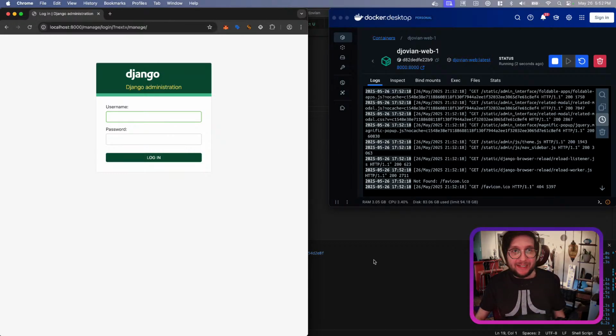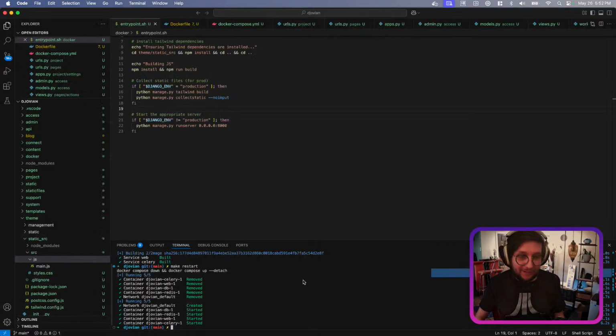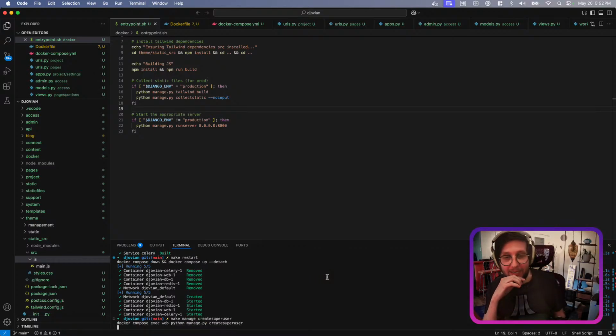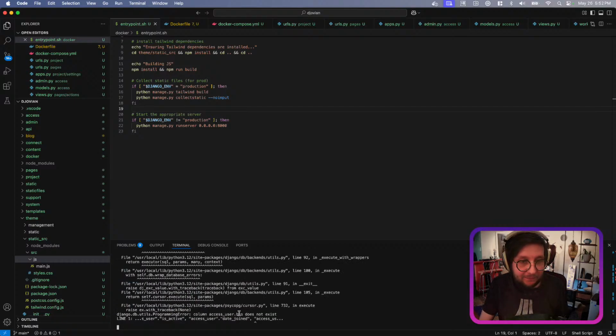Now, a couple things to do. We need a superuser. So Python manage dot, or sorry, we want to use make createsuperuser. Oh, sorry, it's make manage createsuperuser, and that basically just runs Python manage.py and whatever we put after that. Just kind of nice. Okay, so we're creating a superuser, if I spelt it right, and now we have to give it a username. We're gonna just use my name.